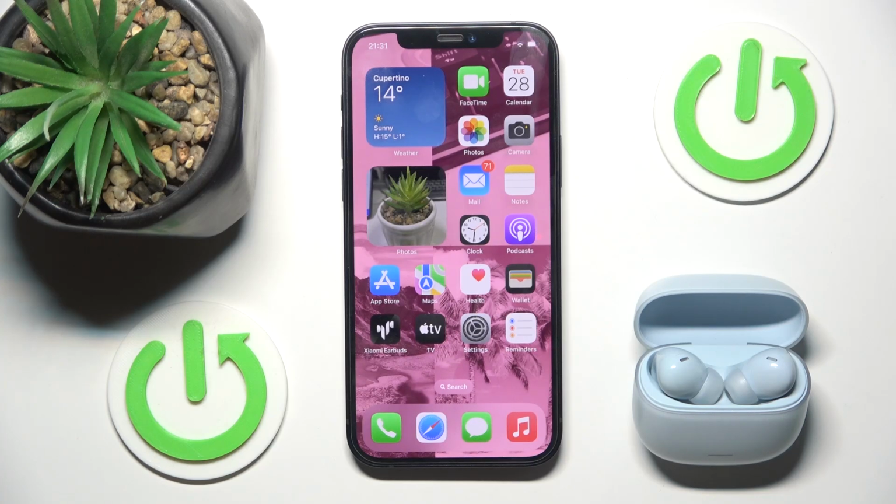Hello everybody and welcome. In this video I'm going to show you how to add and manage Siri on your REDMI Buds 6 Lite.